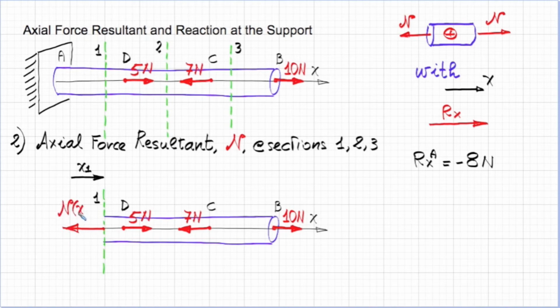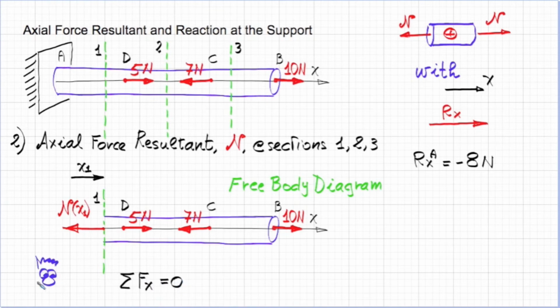We see that this portion of the bar is free. It's not attached to any support. So this is already a free body diagram of the bar, and we can obtain N of x1 by putting this section of the bar in equilibrium. So we impose that the sum of the forces in the x direction acting on this portion of the bar must sum to 0. Now, when you do this, don't get confused between the sign convention for N, which is positive coming out, and the sign plus or minus that you need to use when you account for N in the sum of the forces in x equals 0.